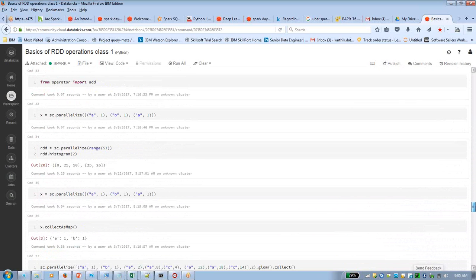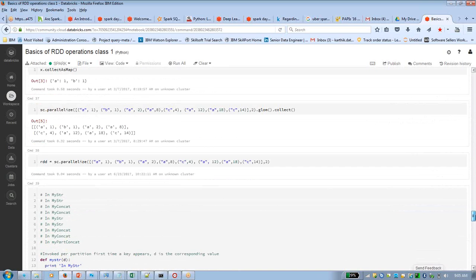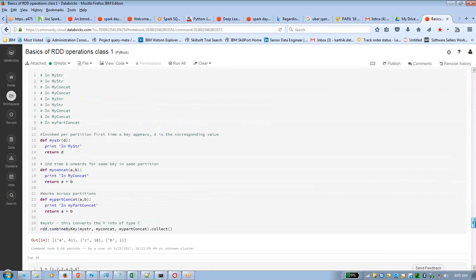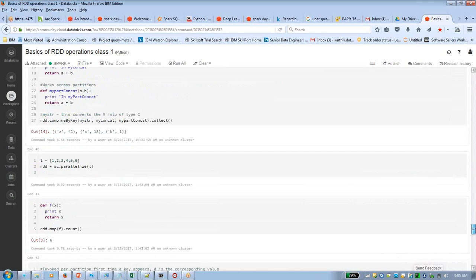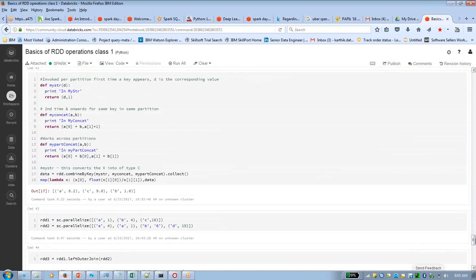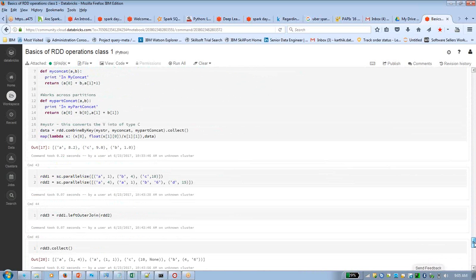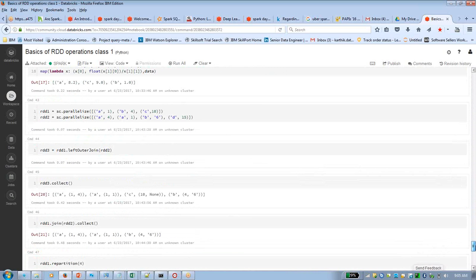Then glom we saw, and this is the main thing, combine by key. So we'll see that, and we'll get started with the other defining functions, everything. Joins, combine by key is also there. It's there.